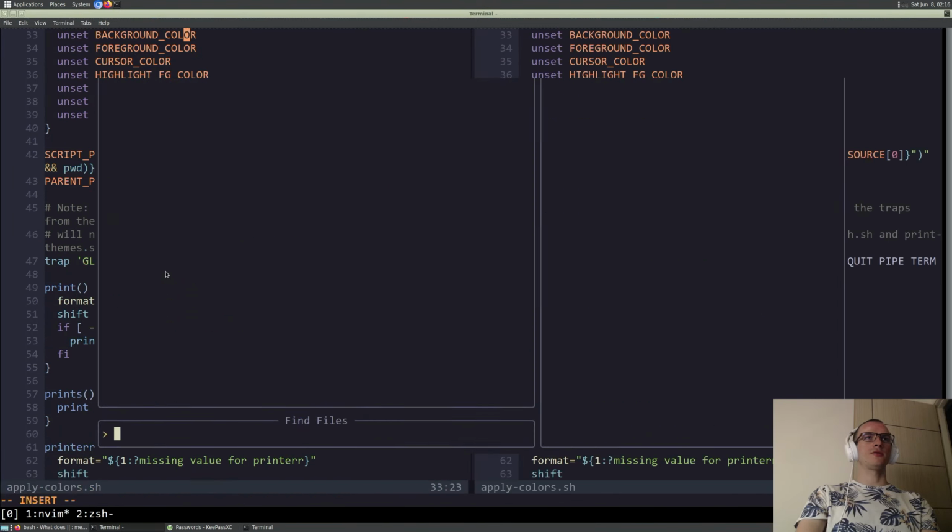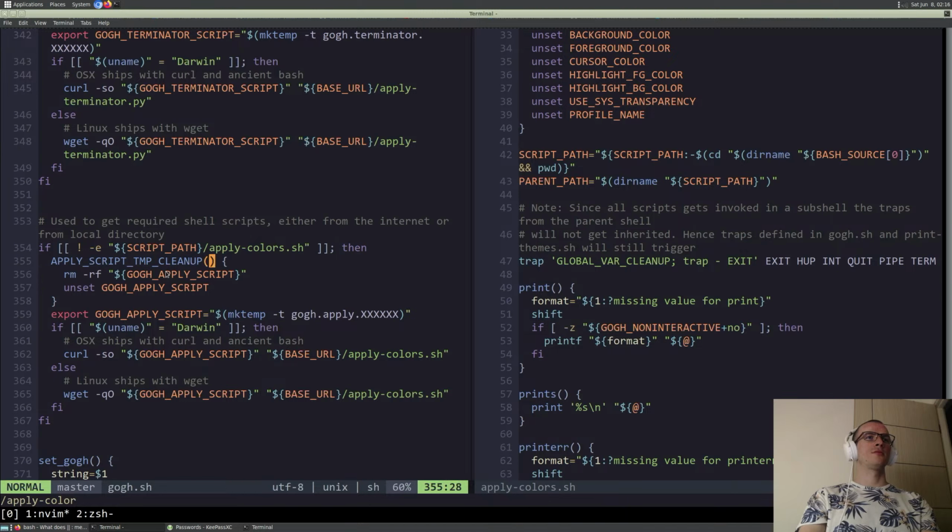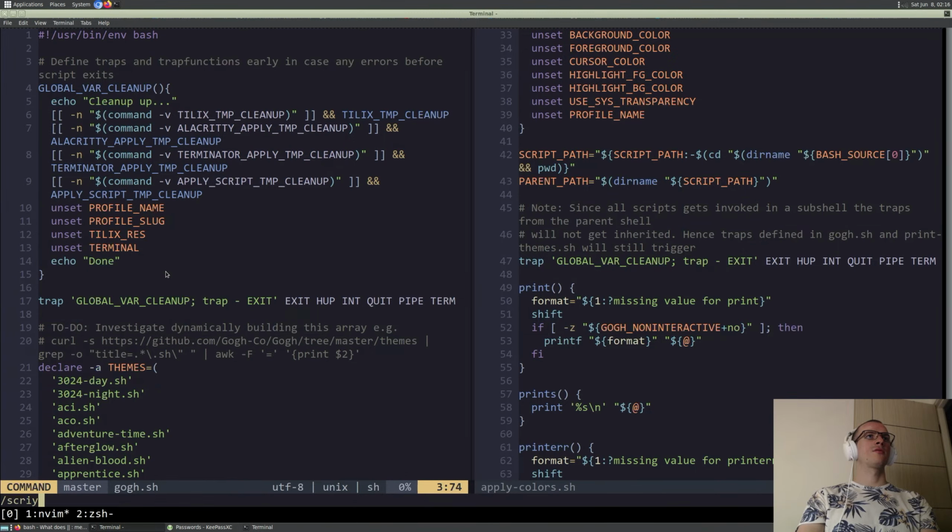How is this executed? What's the script path?